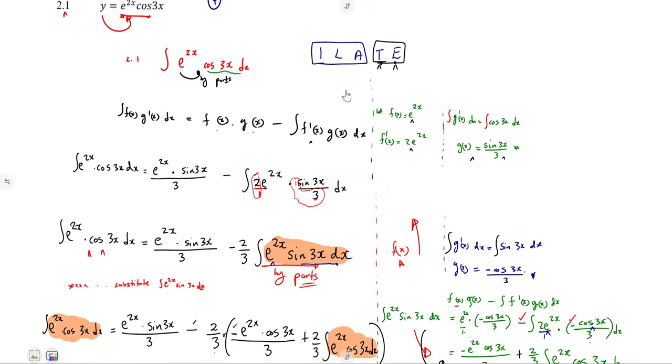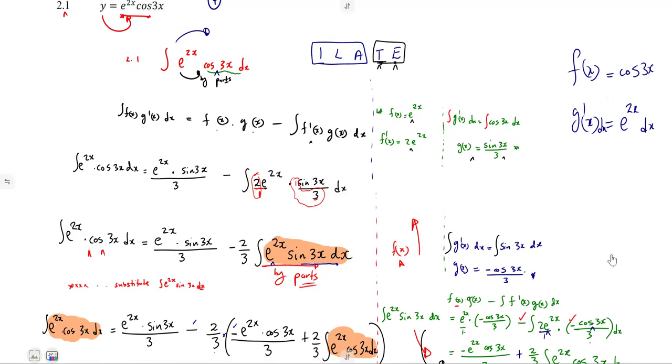Choosing f of x where there's an exponential and a trig is not affected; you can choose any one between the two. So I want you to try as an individual where you choose your f of x from the original question that we had. You choose your f of x to be cos of 3x. So the remaining part, g prime x, will be e to the exponent of 2x dx. So that is the condition. You can work with that one.